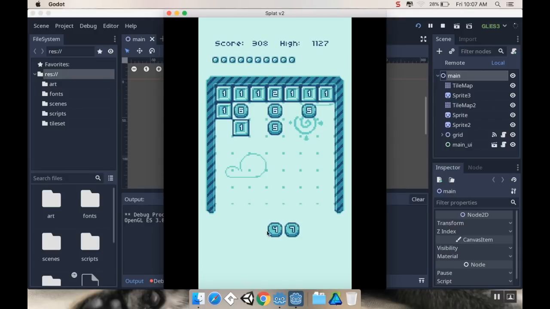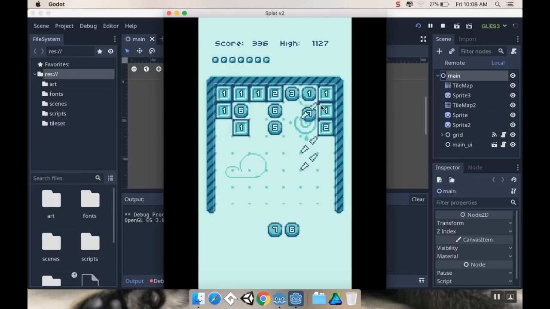Up here, I have these little markers that tell me about my turn. Every time the pieces all settle, one marker goes away. When all the markers go away, another row of full boxes appears at the top of the screen. If everything moves down beneath this line right here, game over. So it's really influenced by Drop 7 and, like I said, that unknown Kirby Game Boy game.